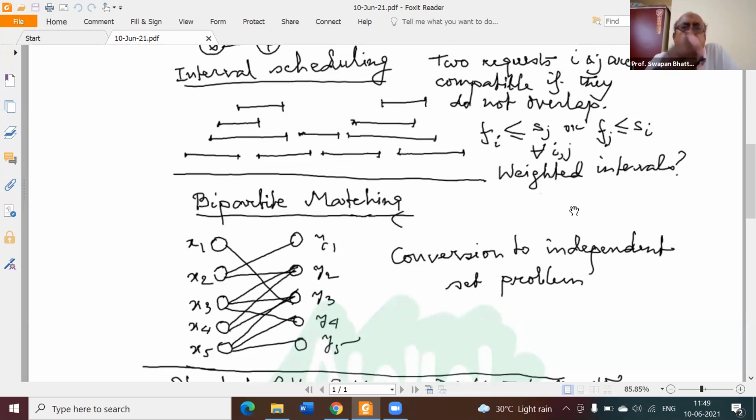X1 goes to Y3. Think yourself. Can you get it done manually? This is a small problem. By trial and error, you can get the answer here. But think of a scenario where you have hundreds of jobs and hundreds of resources to be mapped. How to do it? I believe you will also accept that these are intellectual challenges for solving problems.